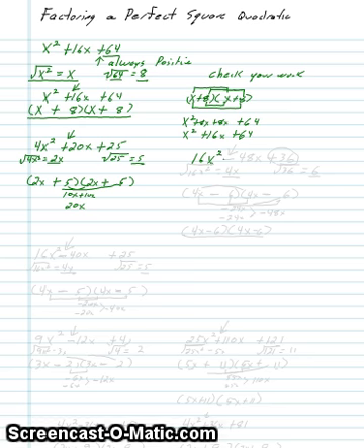16x squared minus 48x plus 36. Again, I take 16x squared, take the square root of that, I get 4x. The last term, 36, I take the square root of that, I get 6. Two parentheses. The 4x goes in the first position of both parentheses. The 6 goes in the last position of both parentheses. The sign is the sign of the middle term, and they are both negative. The signs always have to be the same.